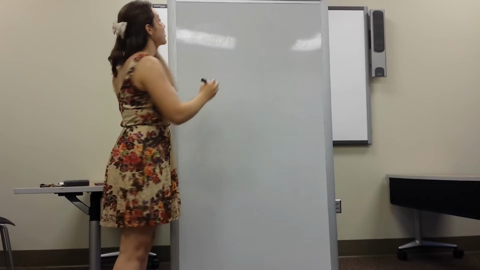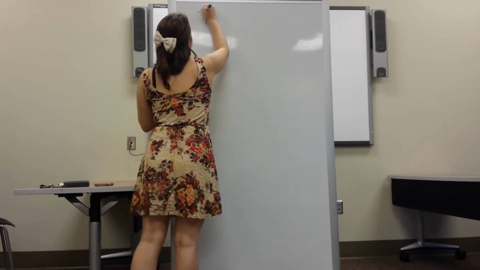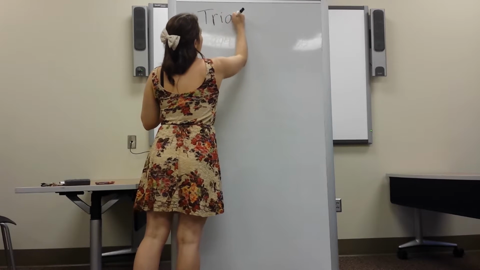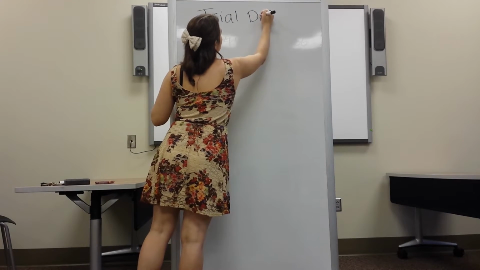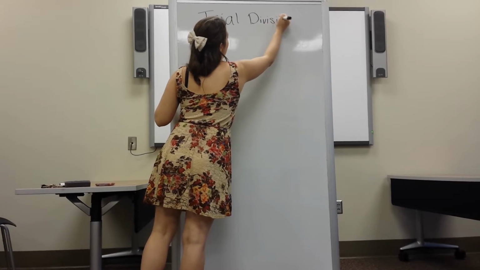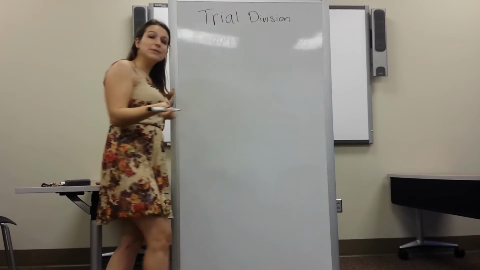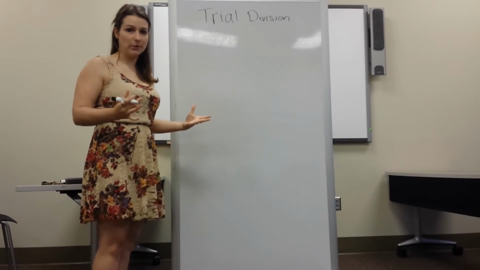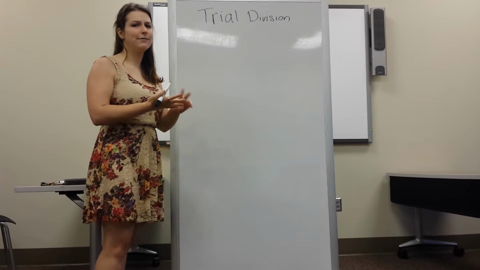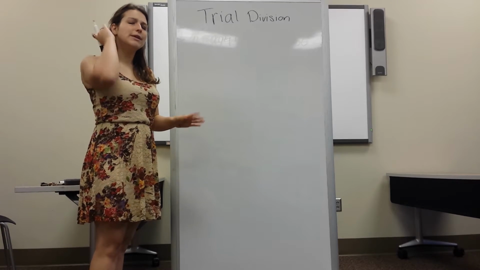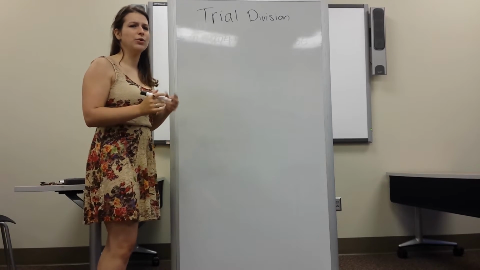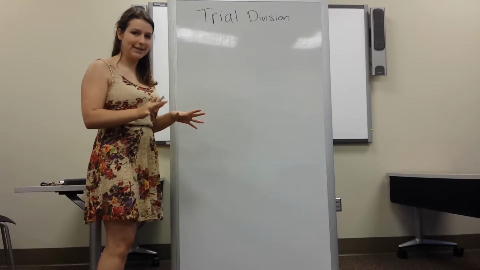Okay guys, today we're going to try out something called trial division. With trial division, what we're really looking for is whether a number is prime or composite. Now most of us know our basic prime numbers, which are going to be 2, 3, 5, 7, and those are pretty easy to tell. You can memorize them or you can see if another number goes into them pretty easily.